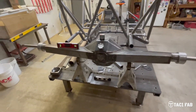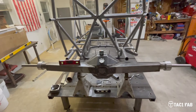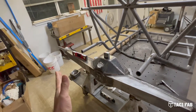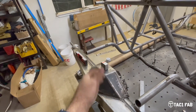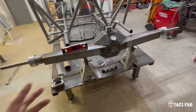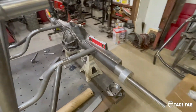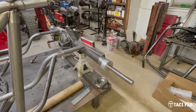I posted on Instagram in my stories asking: should I try to straighten this, or is this a boat anchor? I got a lot of encouraging comments about how I should go ahead and try to straighten it. I think probably the first step is to cut this backbone truss — especially on that end — and add some heat to the tube, maybe cool it down and see if I can get it to pull back in line. To me, this is all an experiment. Building these from scratch on my own here in the shop was an experiment in the first place. I was sort of inclined just to go ahead and scrap them and buy some fabricated housings, even though I really wasn't planning on doing that.